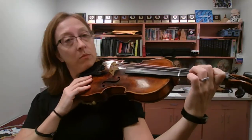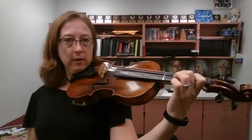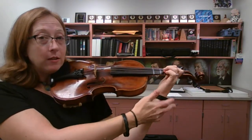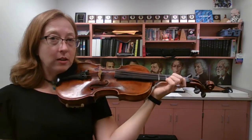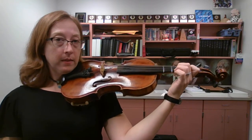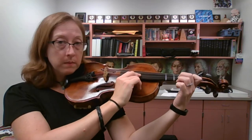That's an example. Up here, this is what it should look like. Nice square fingers. Straight wrist. Make sure you have a straight wrist. You do not want to be playing like that. Push that out. You don't want this touching at all. No wrist touching your instrument at all. Okay, you don't want that either. That's not good either. Straight is good.